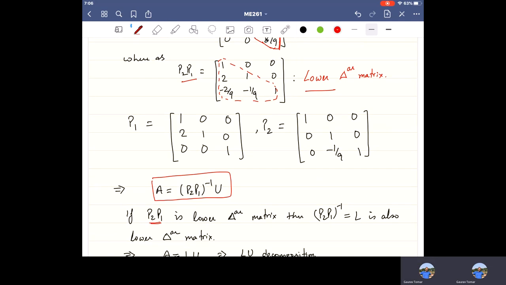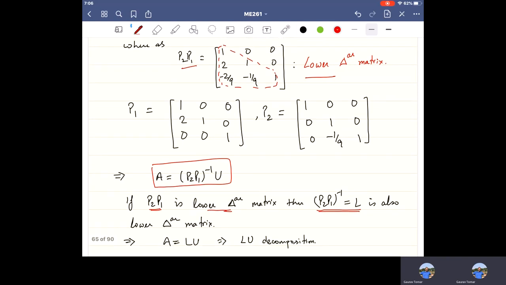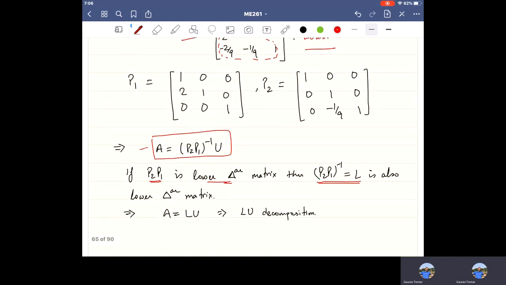One property of lower triangular matrices is that the inverse is also a lower triangular matrix, which you can show. Essentially, what you have done is reduce A into a product of two matrices, one lower triangular matrix and one upper triangular matrix. That's what we call LU decomposition. So our matrix A can always be reduced this way; LU decomposition can be performed on it.